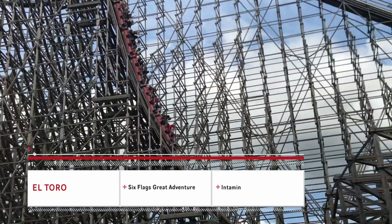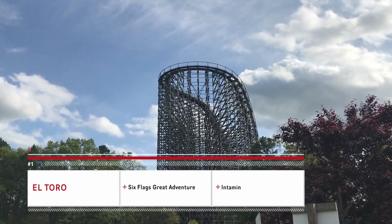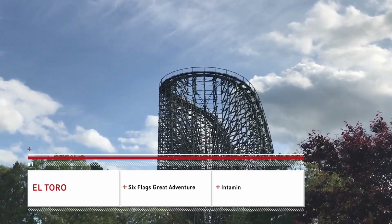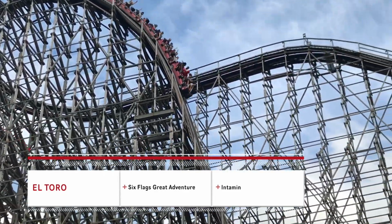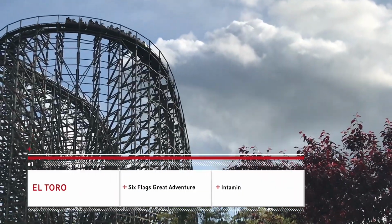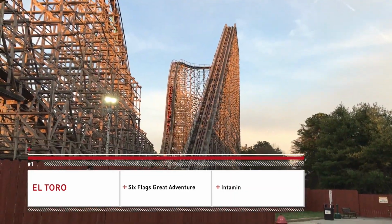The anticipation begins as pretty much everyone stares down on the drop, coming up the lift and slowly making their way around the turn. The train then absolutely rips down the drop, and not only does the train rip down the drop, it rips ass down the drop. This gives one of the strongest moments of sustained ejector airtime down the 170-foot, 72-degree drop.